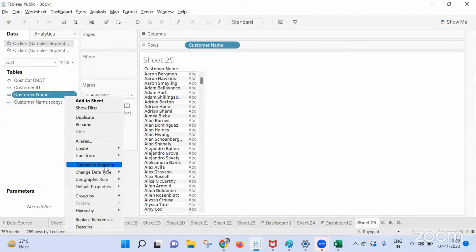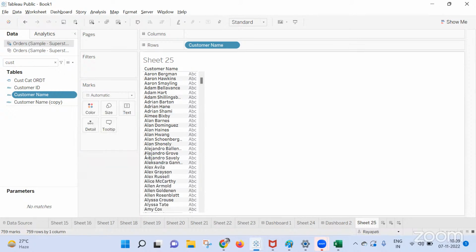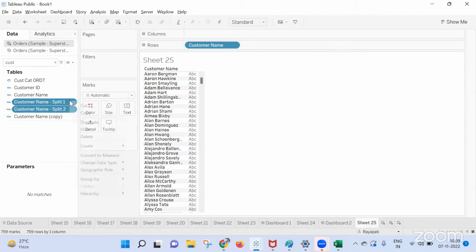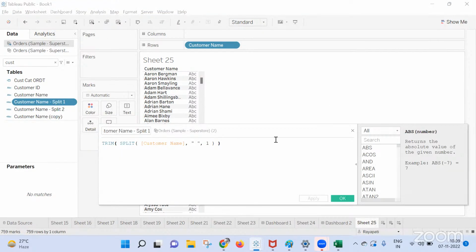Cannot even split that. I cannot even split it by anything like that. Yeah, I cannot even split it.